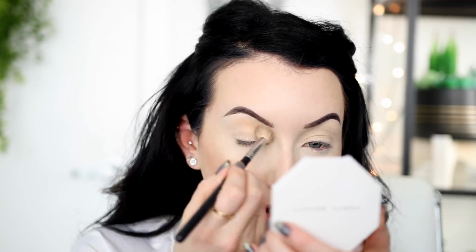No idea what kind of eye look I'm going to go for today, but I want to try out this Nicole Concealer Violet Voss eyeshadow palette. I actually got this on Hot Look, which you guys know I'm obsessed with, for half price. I want to say I got this for like 20 bucks around there. Here's the colors, looks super pretty. I'm going to start out with the shade Daisy, which is this tan kind of transition color.